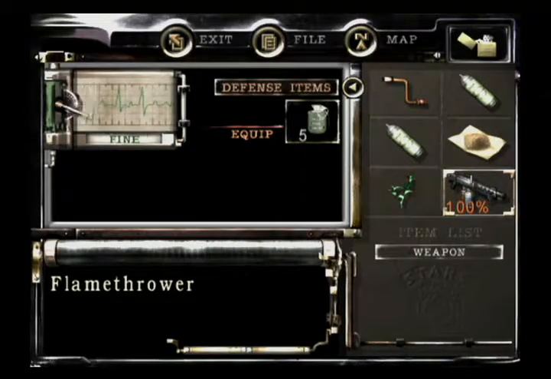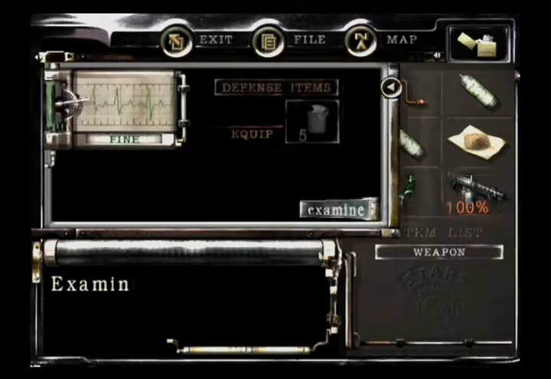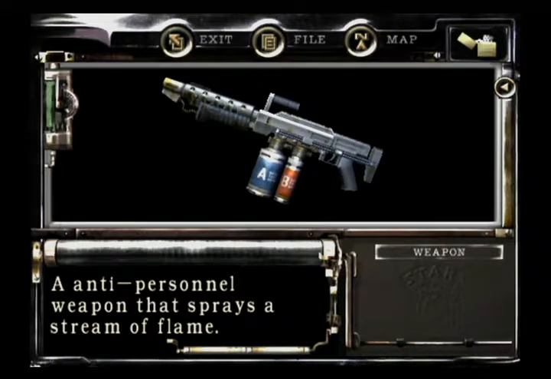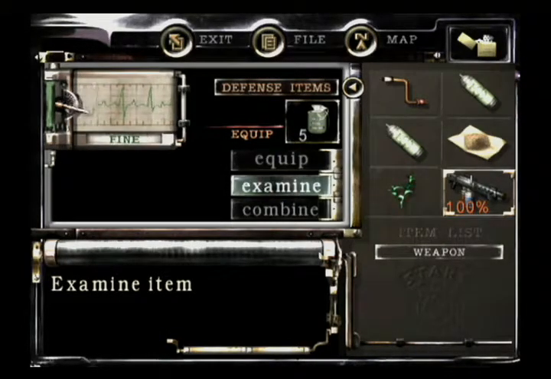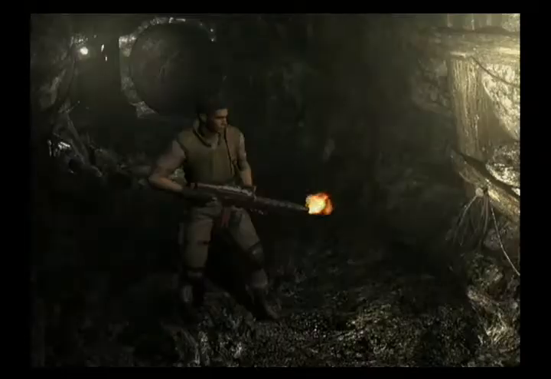Alright, now for the Chris only weapon, the Flamethrower. An anti-personnel weapon that sprays a stream of flame. Okay, now I'm going to test this out, but when it comes to enemy testing, you only get this weapon in the mines or the underground, and you can't leave with it. And the only enemies that are in the underground, I believe, are hunters and the Black Tiger boss, which is a giant spider. So, there's not really a proper enemy to test this on. But I'm going to risk my life for you guys, and I'm going to test it on the Black Tiger boss. But first, let's test it out.